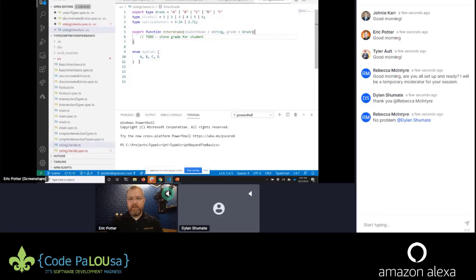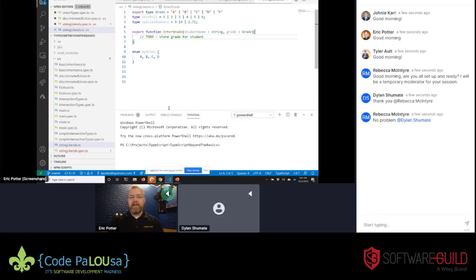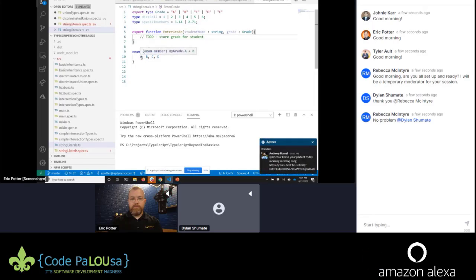And yeah, the grade here is A, B, C, D, and F. Now, one of the things you might ask is, how is this different than an enumeration? And you can see here on lines 9 to 11, I could also define an enum for the grades. One of the things that is true about enums, and you can see it here in the IntelliSense, is that the underlying storage mechanism is an integer. So in this case, A is 0, B is 1, C is 2.